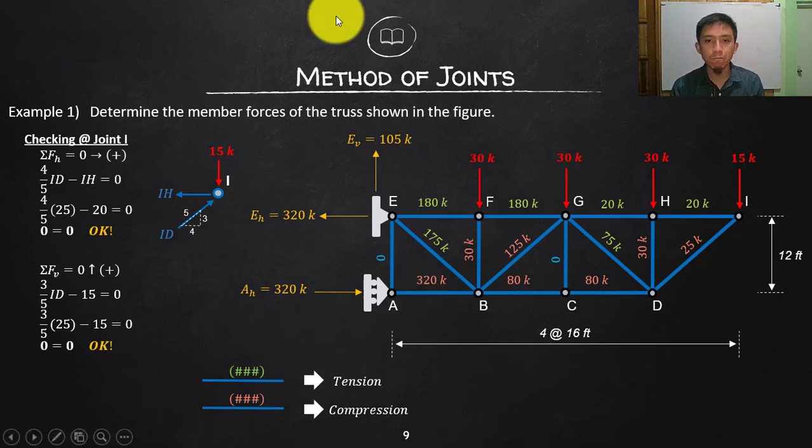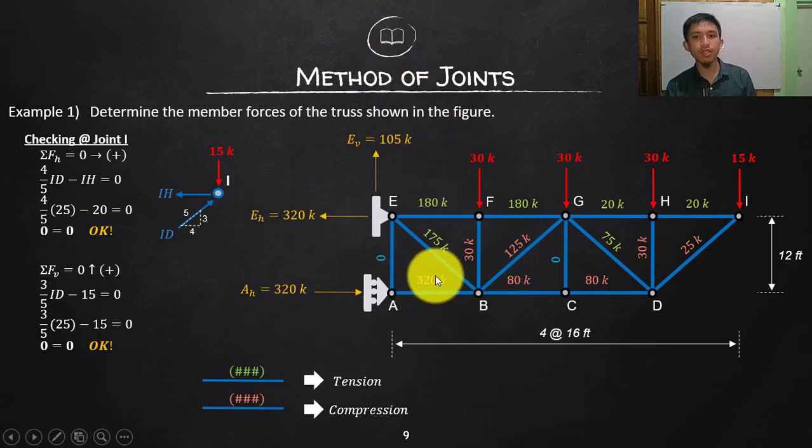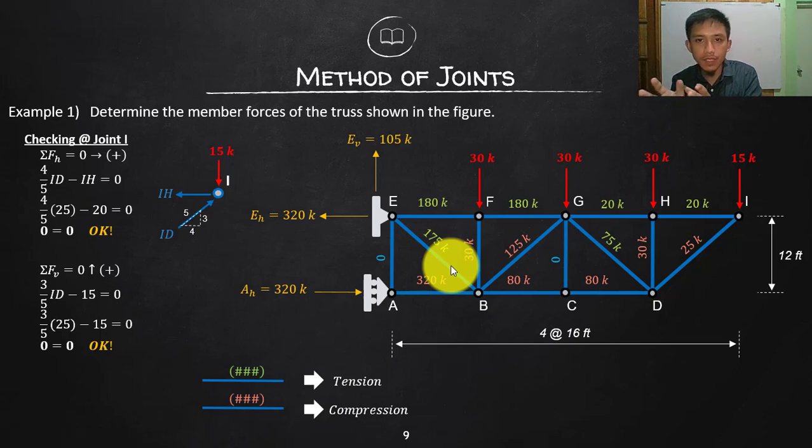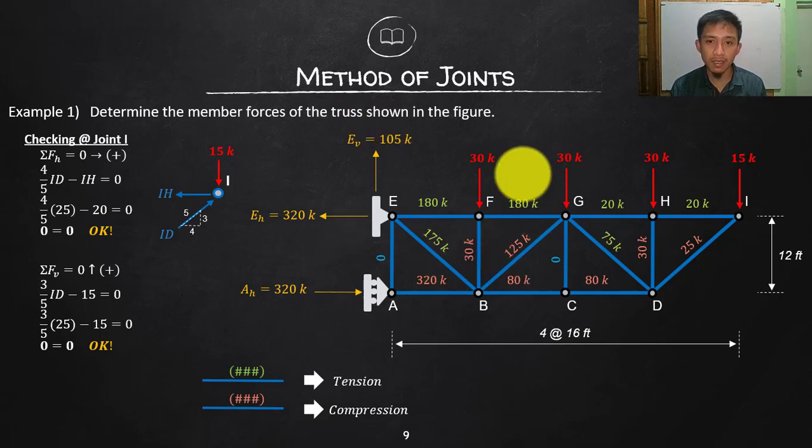Okay, so that is for the method of joints. So actually, again, the general procedures, now that you have the loading. By the way, do not worry here about the indeterminate, since of course we will focus ourselves on determinate structures. Later on, once you go with your theory 2, that's the time you will worry about indeterminate. So whatever I gave you right now is solvable by simply summation of forces, horizontal, vertical, and summation of moment. So the general procedure here in analysis of truss using method of joints is for you to solve first the reaction.